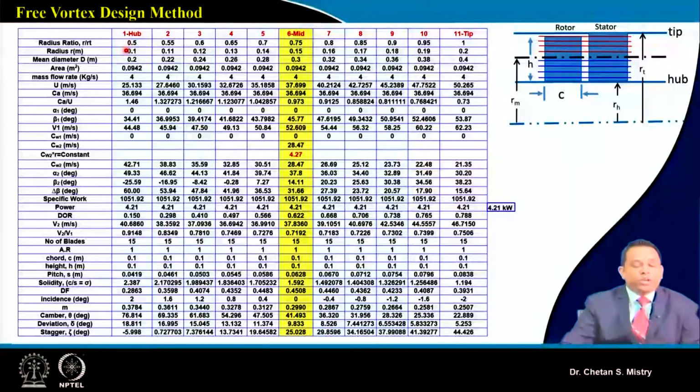Now what we need to do is divide this radius into an equal number of stations. Here we have taken 11 stations. You can take 20 stations, you can take 40 stations, it's up to you. The more stations you take, the more precise your design will be. With fewer stations, you will realize it gives you some kind of constraint when you are making those blades. So it is preferred that maybe 20 stations is the most preferred configuration for such low aspect ratio blades. Suppose we are talking about high aspect ratio blades, it is preferred to go with 30 stations.